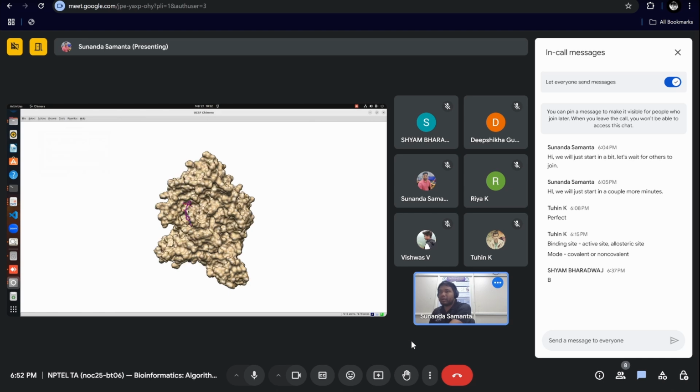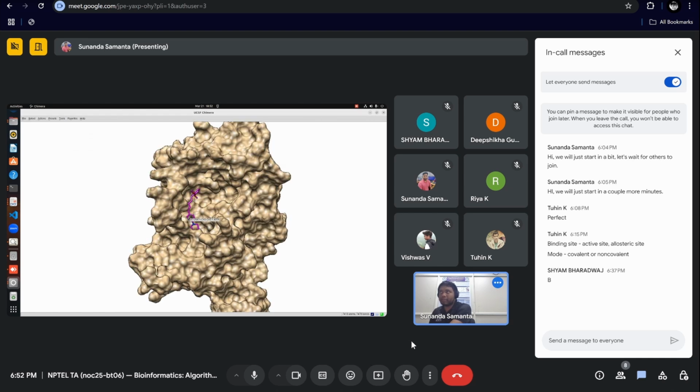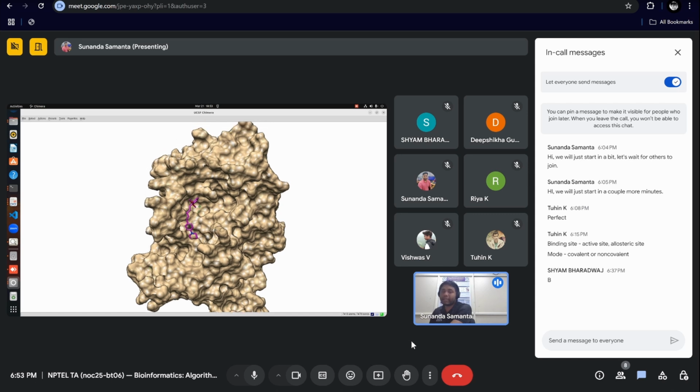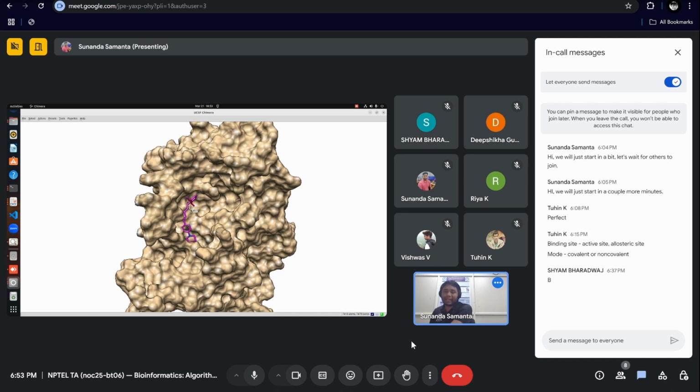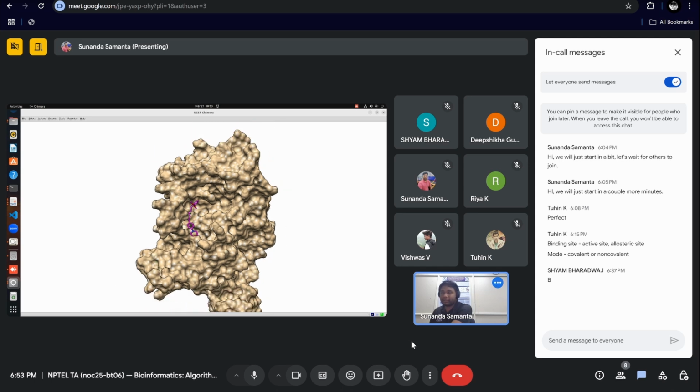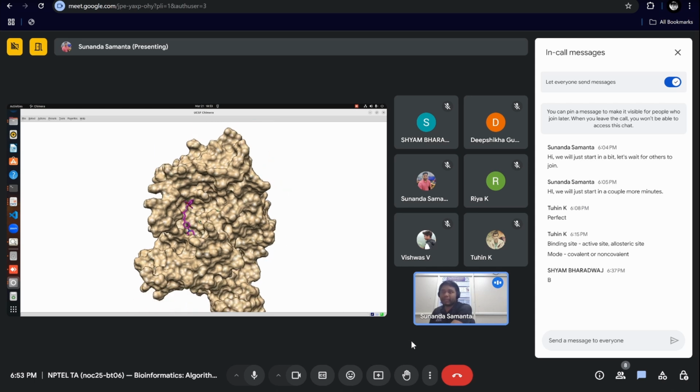Now, of course, if you are interested in drug designing against a target, you have to study the binding pocket carefully, because it's not that a ligand can just bind anywhere. You have to target the ligand inside a particular binding pocket of interest, right? You are interested in preventing some sort of physiological interaction or mediating some sort of allosteric regulation.